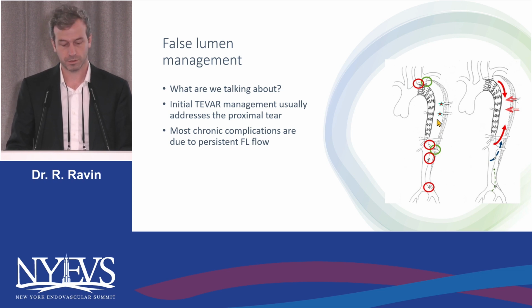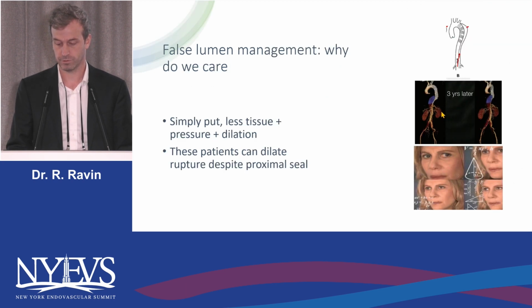So if you've seen these patients after they've had stent grafts for their type B dissections, virtually always you will see some filling of the false lumen. It hopefully will be less obvious than the true lumen after the initial stent graft placement, because hopefully there is more pressure being directed into the true lumen after your initial procedure. But this is the issue. You have this false lumen perfusion. And it's not rocket science.